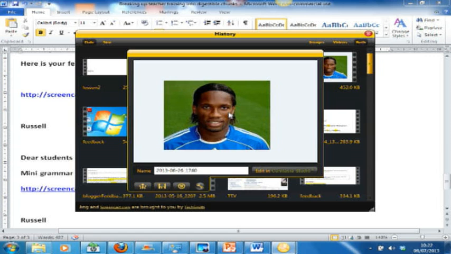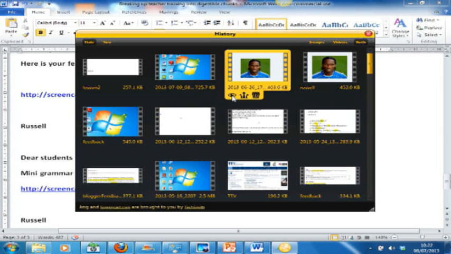And the only other thing I can do, if I want to get the address again, is click on this one here, share, and it will send me the address of that video. So if you've got a student and you forgot to send them the video feedback or the grammar lesson from last week, you just click on view, and it will give you the address again, and then you can send that to the students. Is that nice? Yeah? Got a lot of potential.